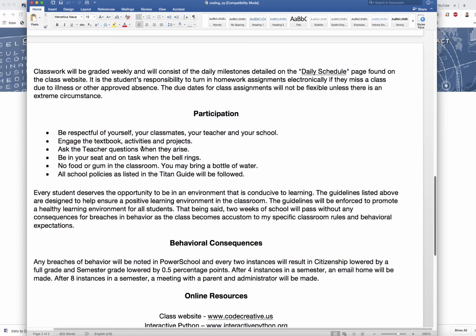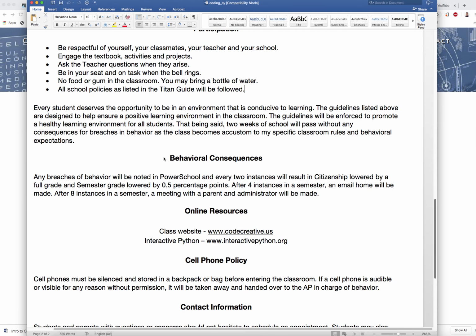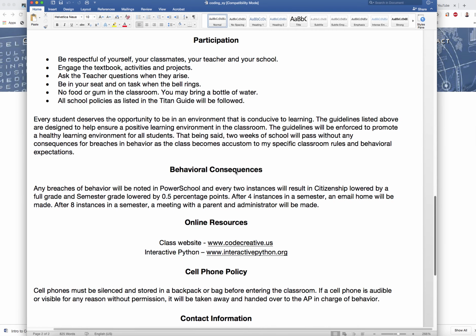Okay? We are moving down to behavioral consequences. Every 2 times you break a participation rule, your citizenship grade will be lowered by a full grade. So if you're at an A, it will go down to a B. And not only that, but your semester grade will be lowered by 0.5 percentage point.